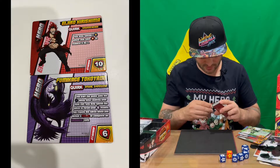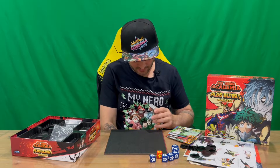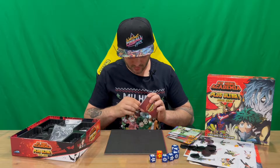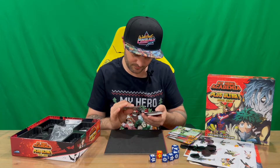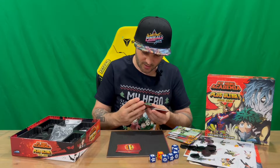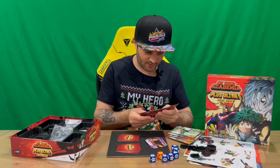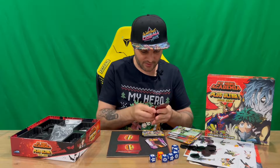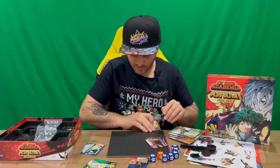We have our set of cards here. They're probably going to be the action cards — ones you'll have in your deck or pick up and use to perform actions during play. They have the logo on the back. We've got an ally card, a plus ultra card, an encounter card, and lots of event cards — those might be the pickup ones. And then we have villain cards, very nicely detailed.